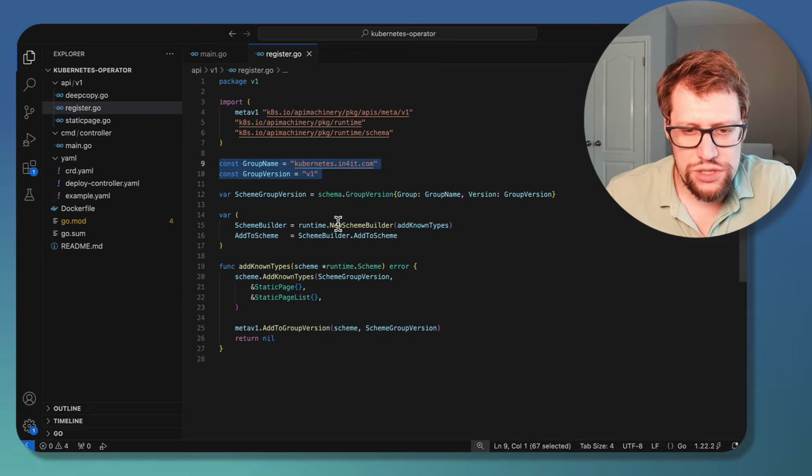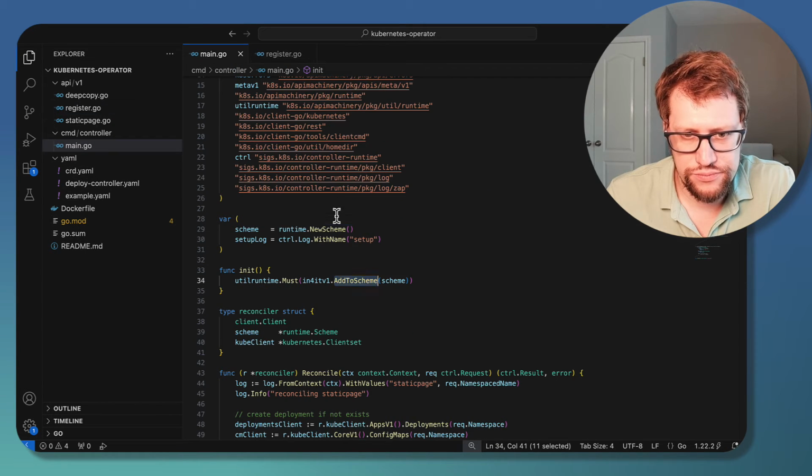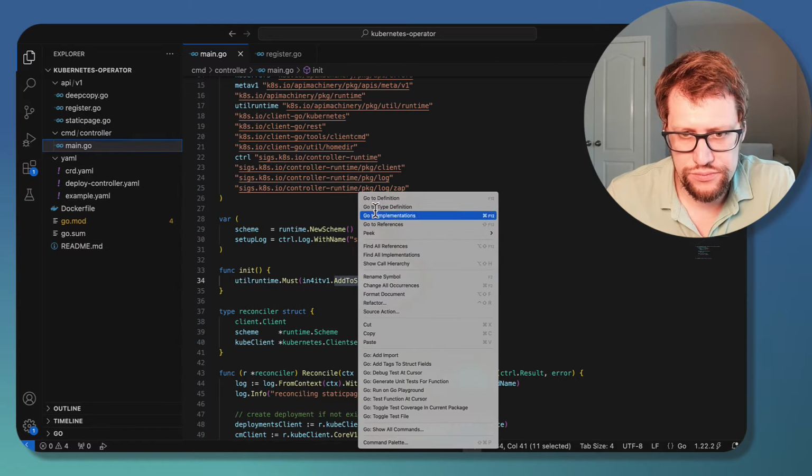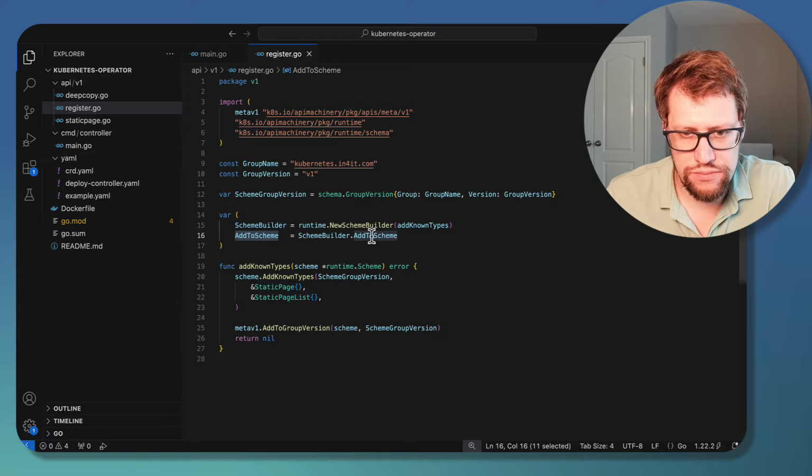Let's have another look at the register. So add known types, add to scheme. Add to scheme is scheme builder. Add to scheme, and scheme builder is a new scheme builder.